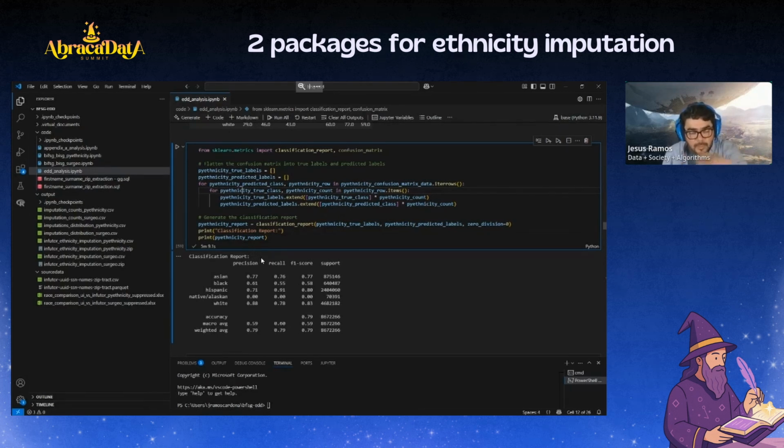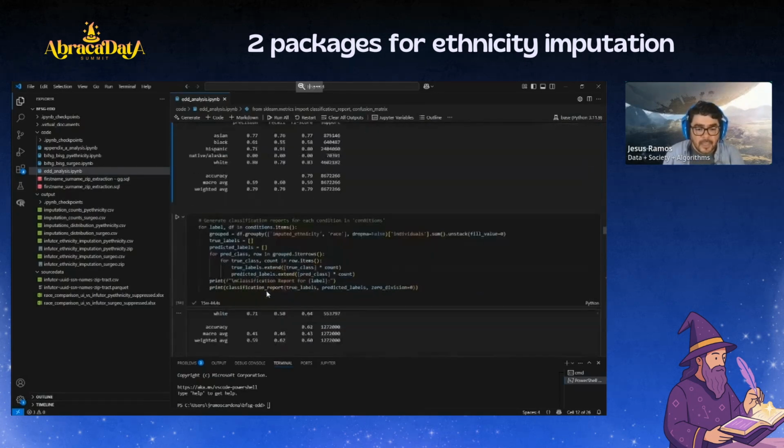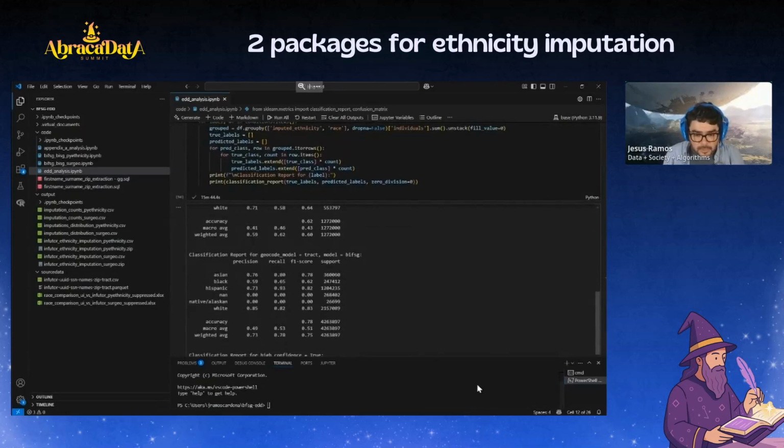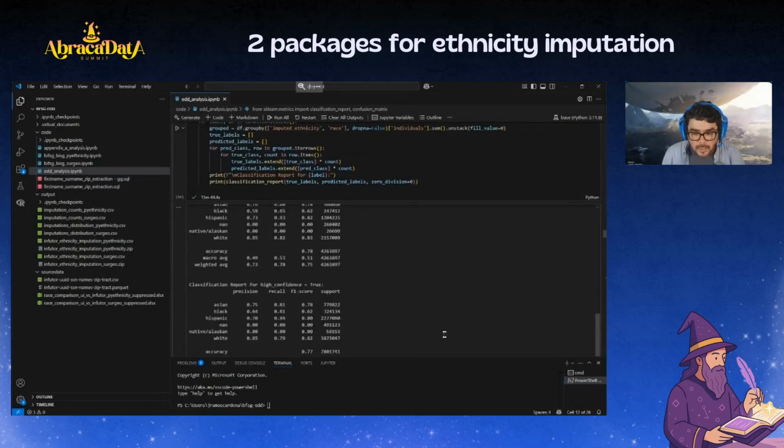We don't even have individual observations because that would entail knowing the social security numbers from the Employment Development Department. And we don't have that. We're not allowed to have that. So just using observed class, predicted class, and a count, we can use the classification report. And with the classification reports, I'm going to stop sharing this notebook, and I'm going to go back to my presentation.